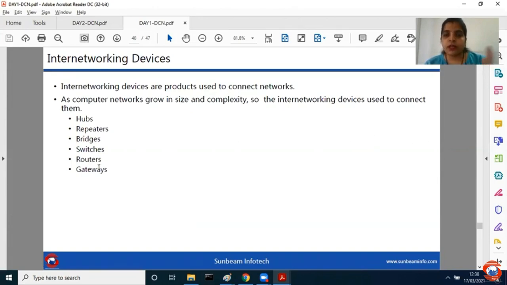A switch is a networking device which connects network to network. A router is a device used for home purposes. It has the capacity to connect multiple devices for personal use. Gateways are the devices at the highest level of abstraction. Gateways do not tell us which network we are on or what kind of network it is. For example, I am not aware of which type of network you are using, but still you and I are connected with each other, right? So that is basically called a gateway, right? It's our highest level of abstraction. When I wish to connect dissimilar kinds of networks, then there comes a gateway.